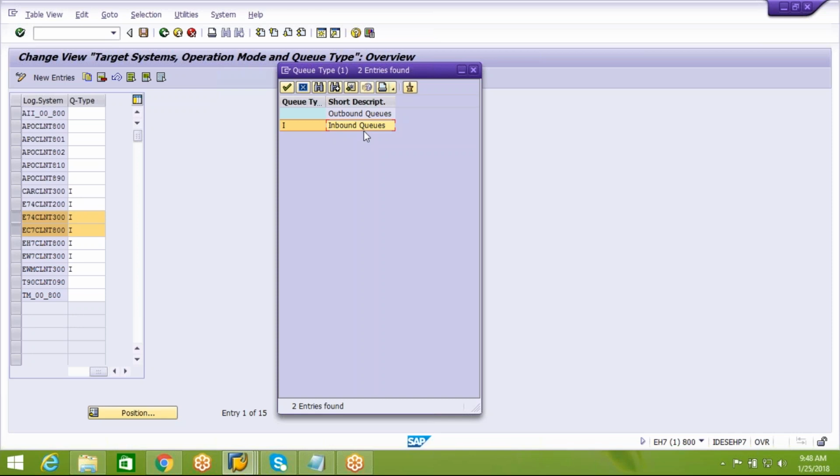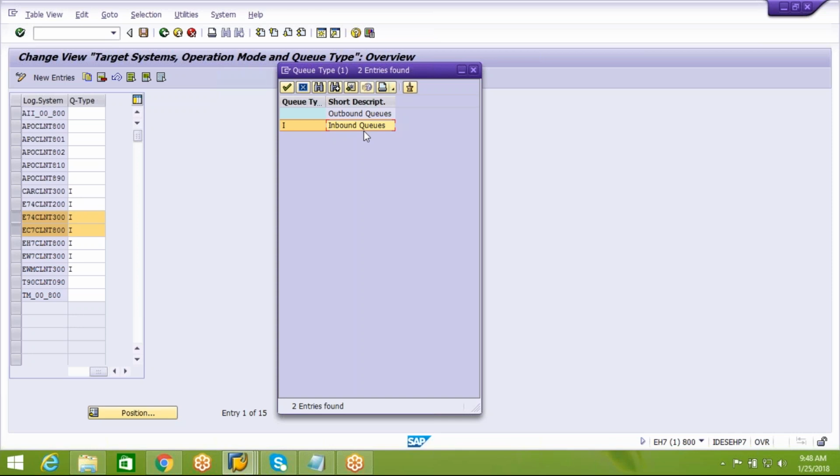Why inbound queues? What will happen if I keep outbound queues? The sending system will lose control of the data once the data has gone outside of this system. The data will go outside, but the receiving system is not available, so it is stored somewhere else.